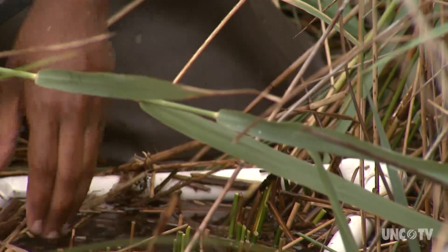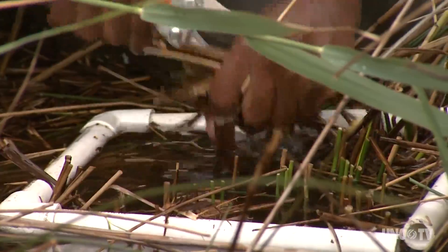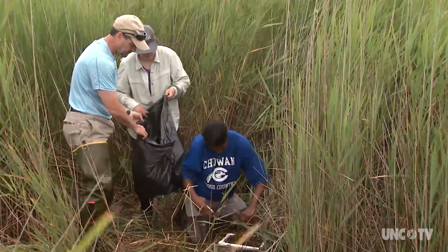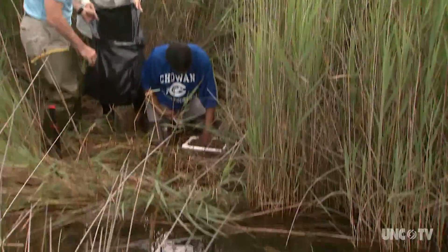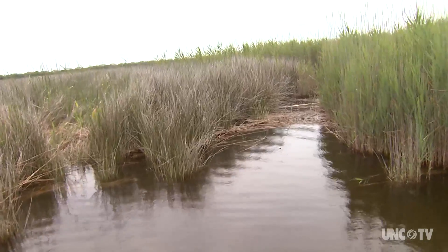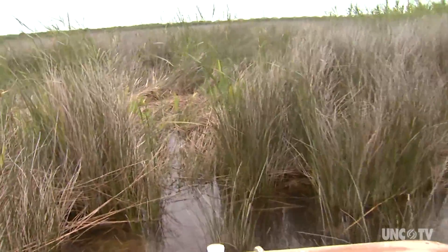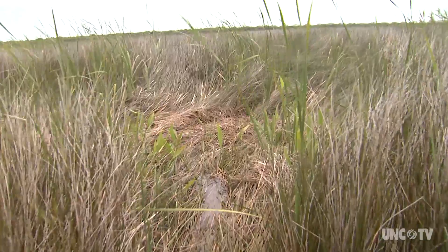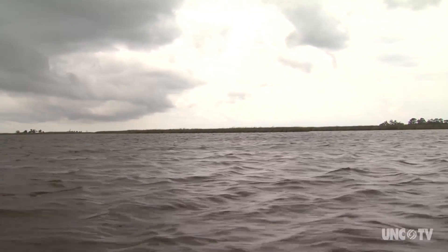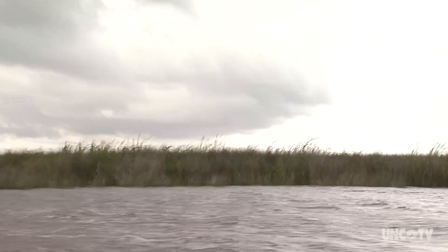Researchers are taking vegetation plots, cutting the grass stalks and collecting plant matter and plant litter within the plot. They want to know if rising seas will speed up erosion and whether the marshes in Currituck Sound can grow fast enough to keep up. With climate change, sea level rise predictions for this area over the next 30 years range from half a foot to a foot. The goal is to understand the marshes well enough to begin to understand how we can help the marshes help themselves.